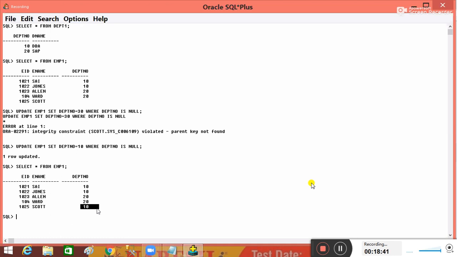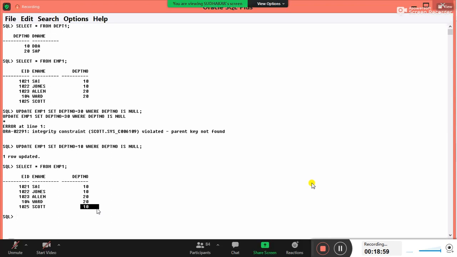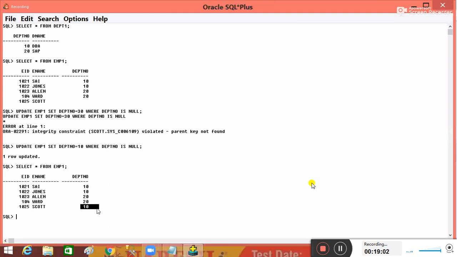So null is accepted, but if in the future you want to update that null in the child table, it can be updated with the parent table primary key column values only. Other than primary key column values, we can't update with any other value. So this is the null acceptance as well as changing.